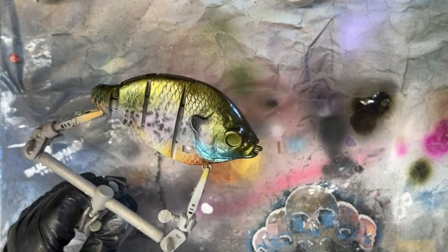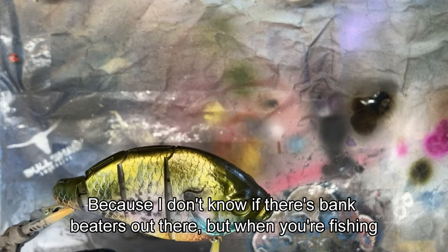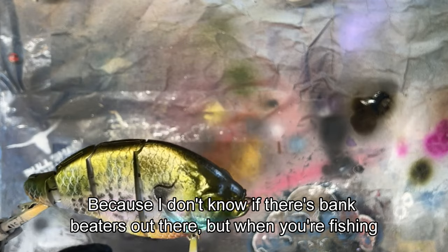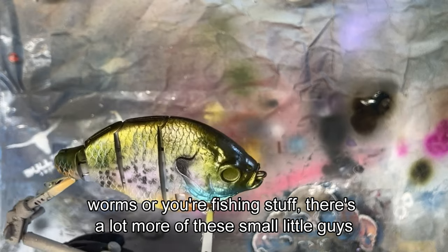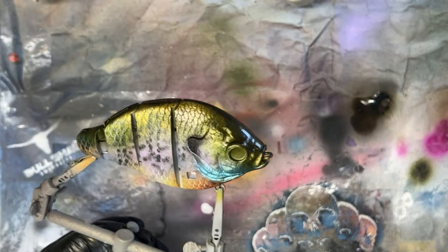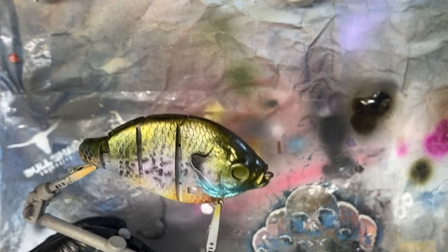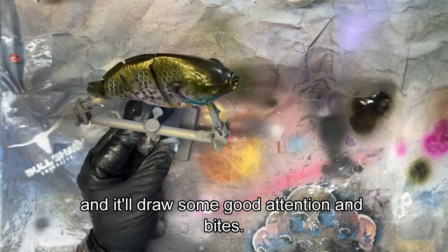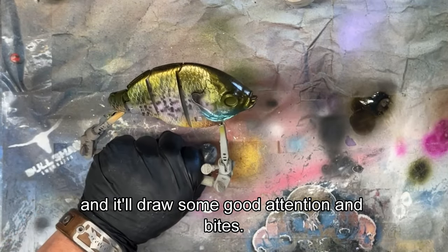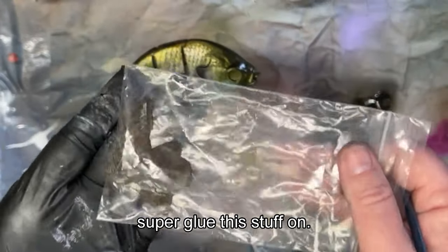Size is really good. One of the best things that I like about it is the size, because I don't know if there's bank beaters out there, but when you're fishing worms or you're fishing stuff, there's a lot more of these small little guys than those mondos you see everybody and their brother catch on YouTube. So this is the perfect size for a snack and it'll draw some good attention and bites, but super glue this stuff on.